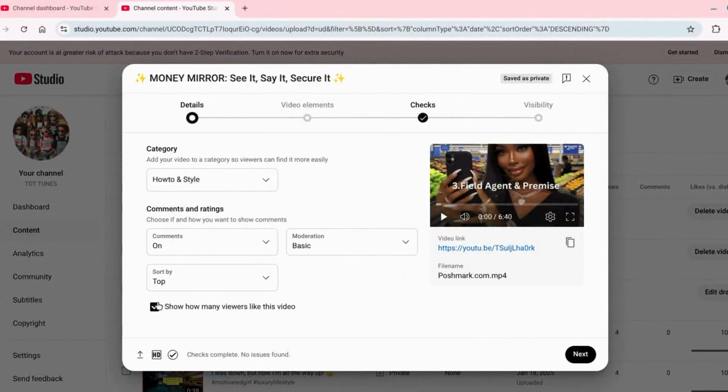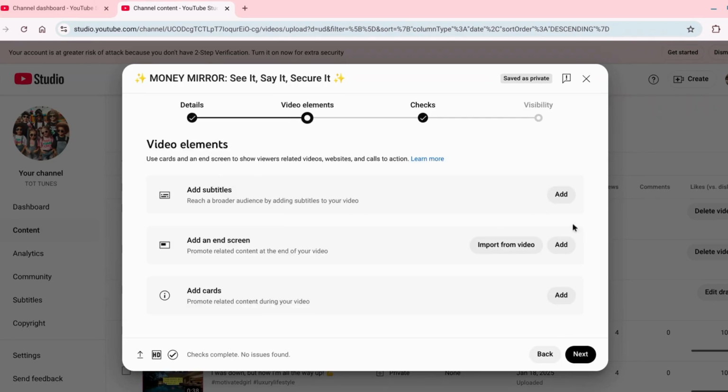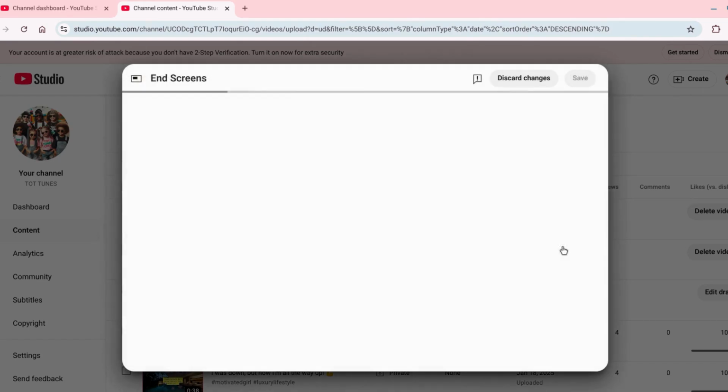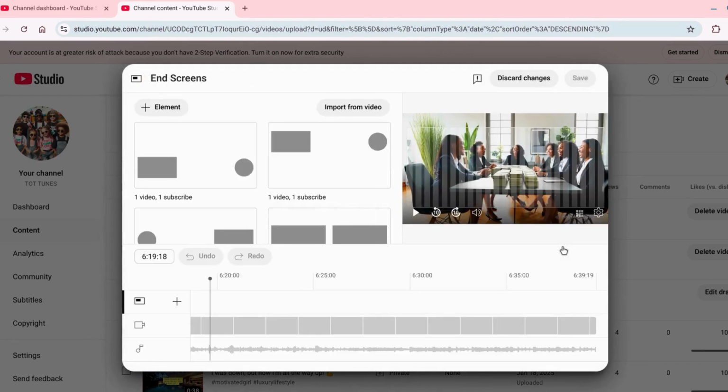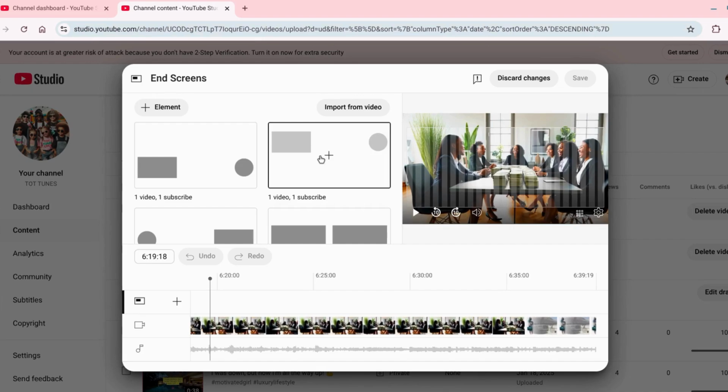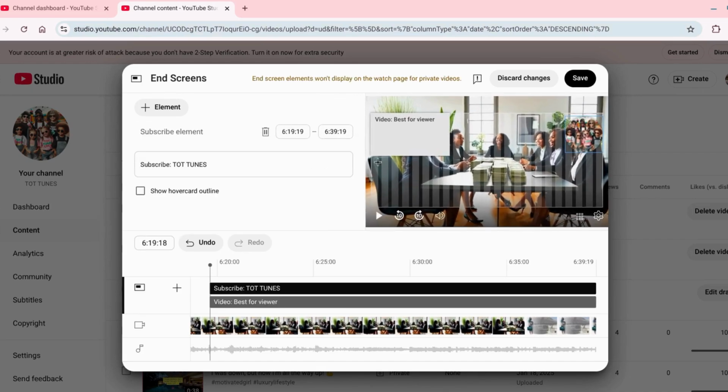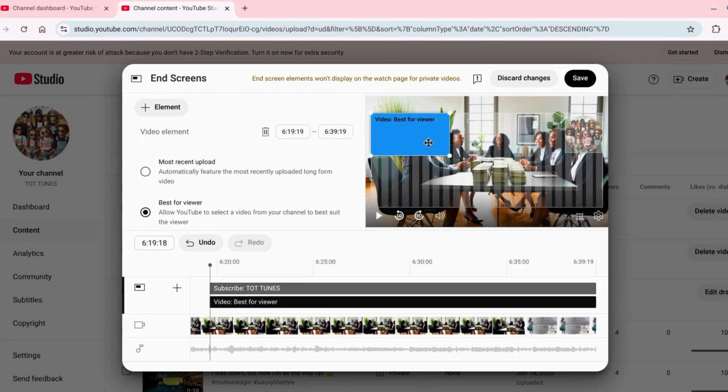Now, if you want to change that, I'm going to show you how. You're going to come over here to the video element on the left hand side and just click anywhere in a blank space and you can get your hand in there. Now you can toggle this with your arrow key or your tab button. And you're going to tab down a little more and choose a specific video to add right here in this blue box. Okay. Let's go ahead and add one.